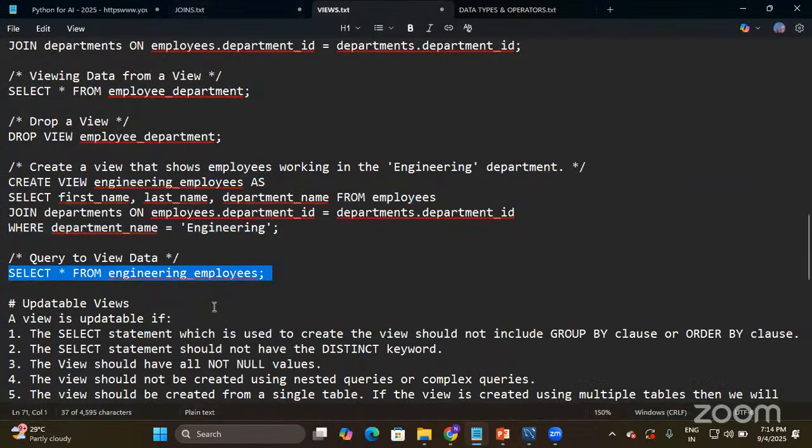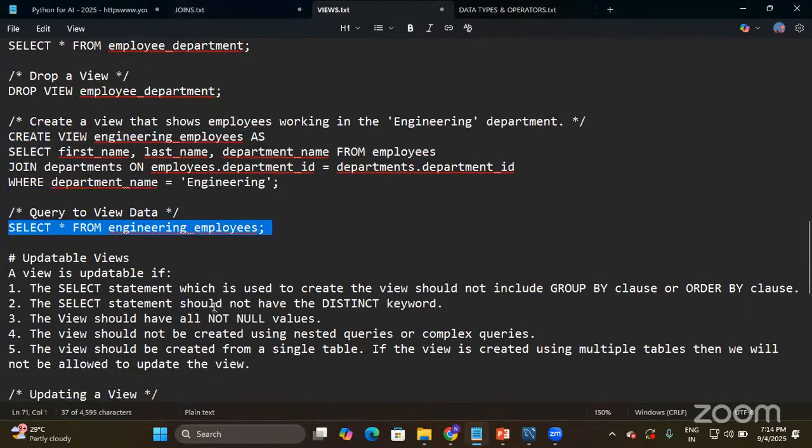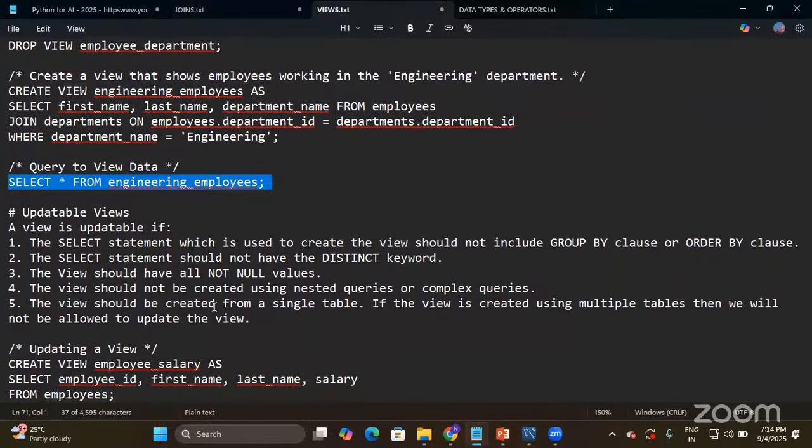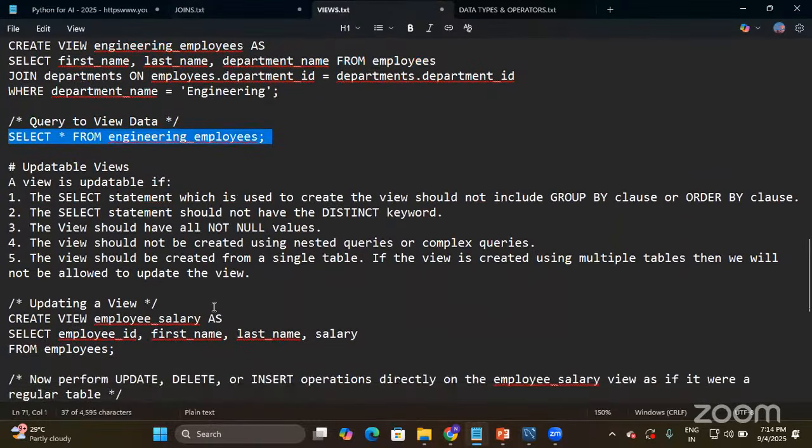Then next to dropping the view and creating the engineering employees view, let us understand whether these views are updatable or not. Yes, views are updatable when they follow some conditions. What are these conditions that we have?